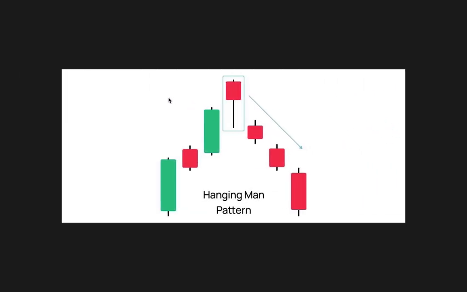So the next one we have is the hanging man. This hanging man pattern is the most dangerous candlestick in the market, after the pin bar. Hanging man is like when somebody actually commits something, you should understand that. Like a hanging man, somebody who hangs himself. When somebody hangs himself, you know that thing is very dangerous. So that is just the representation of this candlestick.